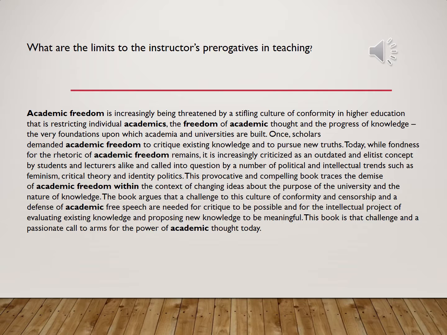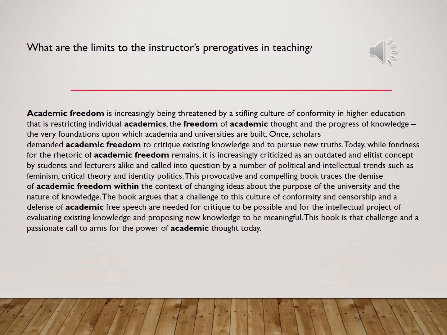Cost effectiveness at institutions is a reason why adjunct professors are hired, because to give someone benefits and access to steering the course of learning practices through the social dynamics of the Americas as we know it in education, whether it be race related or status related, the freedom of academic thought and the progress of knowledge are being challenged. You know, the foundations on which academia and universities are built have changed truths. The critiques of existing knowledge and the pursuit of new truths. The fondness of the rhetoric and academic freedoms are increasingly criticized.